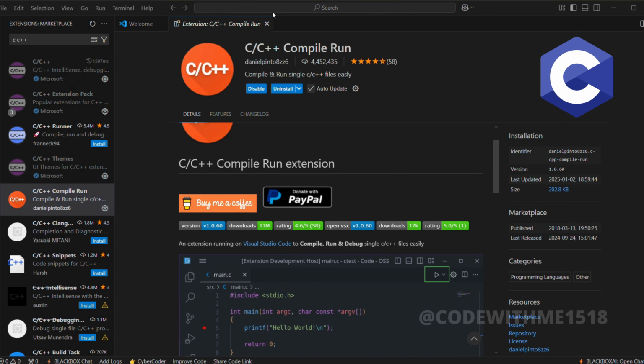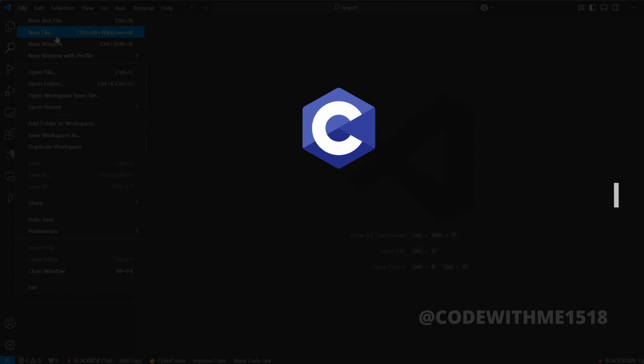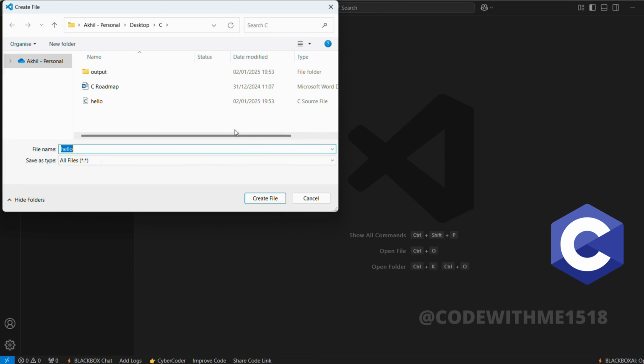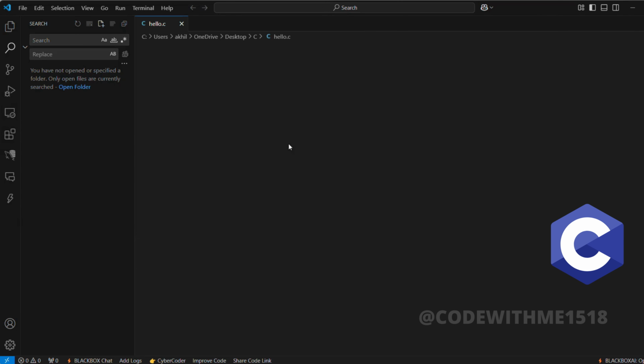Now that we're all set up, let's move on to writing your very first C program. All right, here we go. Open your IDE, whichever one you installed, and create a new file. Now type along with me. #include <stdio.h>, int main, printf, "Hello, World!\n", return 0. Once you've written that, save the file with the name hello.c. Remember, it's super important to use the .c extension because that tells the computer it's a C program.